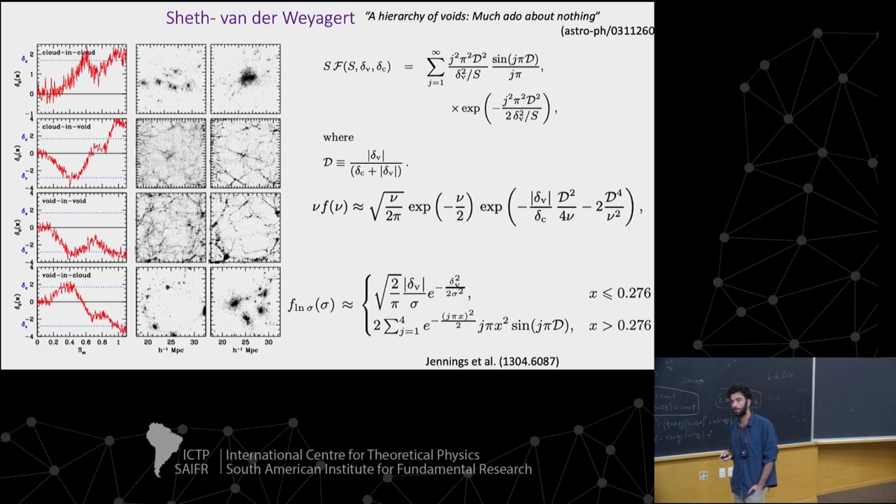Since there is a conservation, there is a sense in which, as you follow the flow, voids become more and more dominant in terms of volume. Yes, they have to compare two classes, of course. Again, this was an initial problem in the first paper, because in this way they get too many voids in terms of volume, and so it needed to be fixed by this further development from Jennings et al.